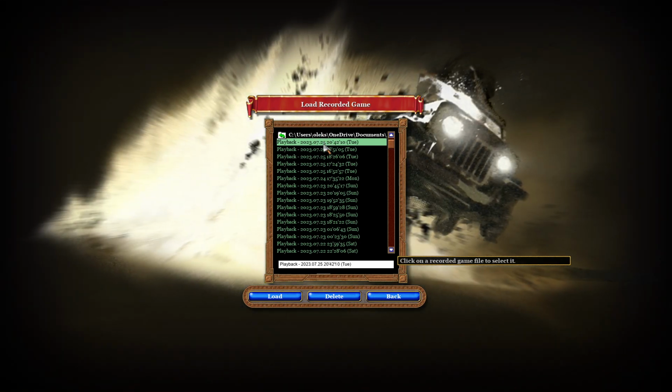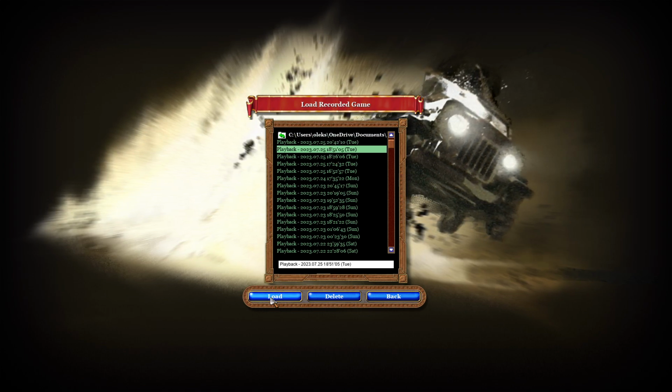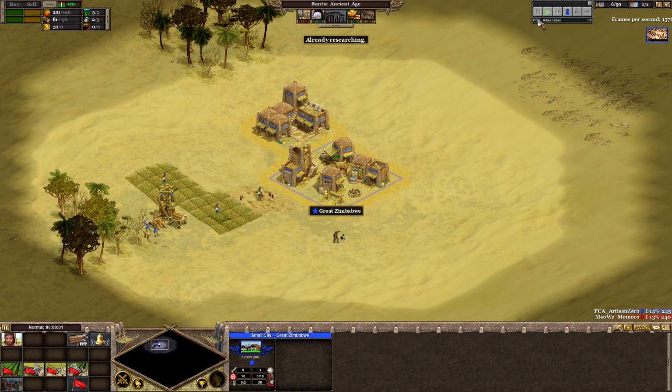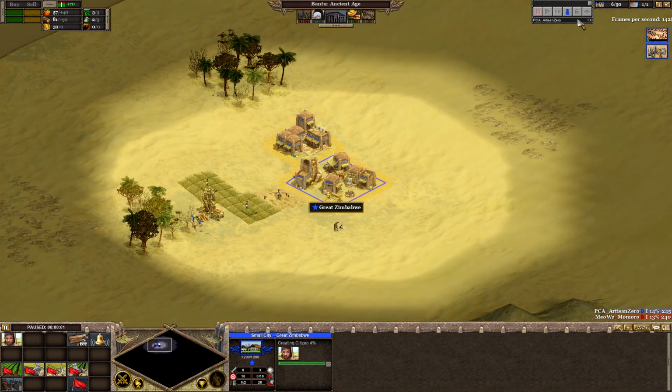This is a standard replay in the first one, but I don't really want to go over it because it's a Grey Lakes game and it's really straightforward. It's a really boring map in my opinion. Let's go with my hotkeys here. So yeah, let's get into it.